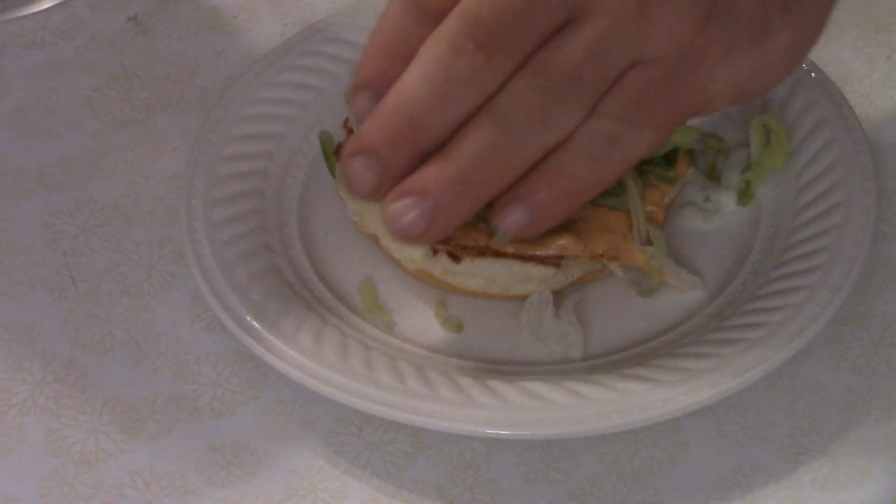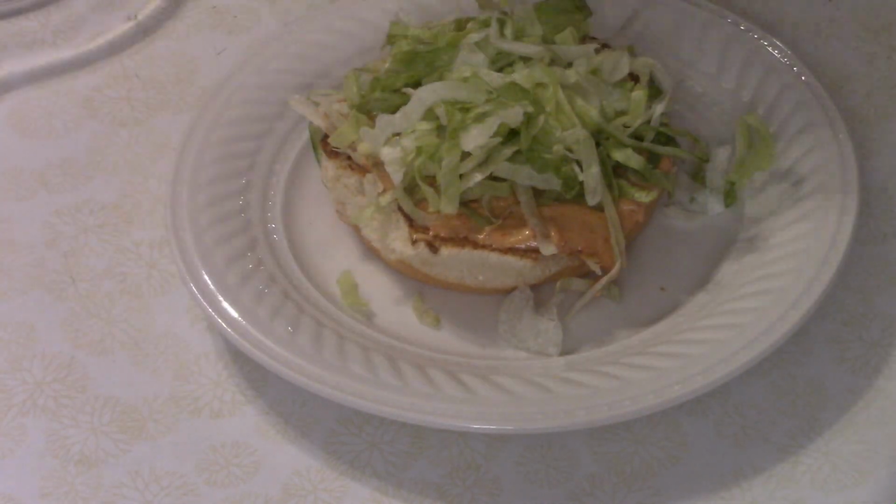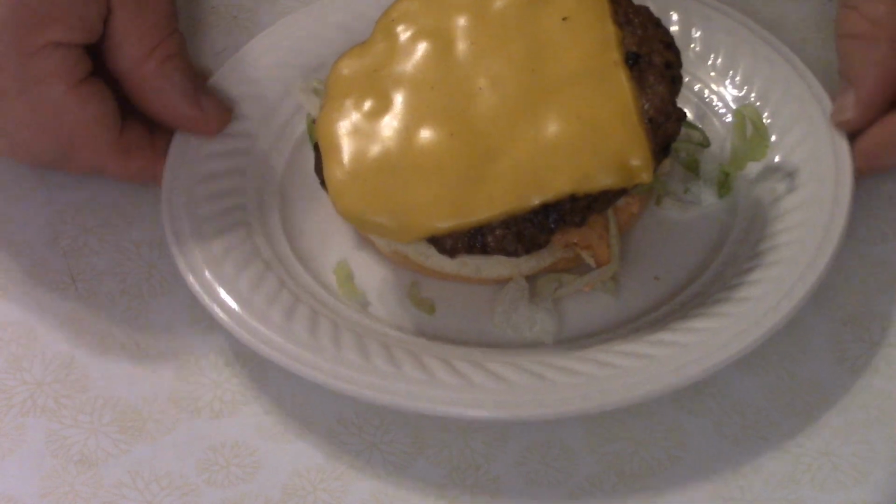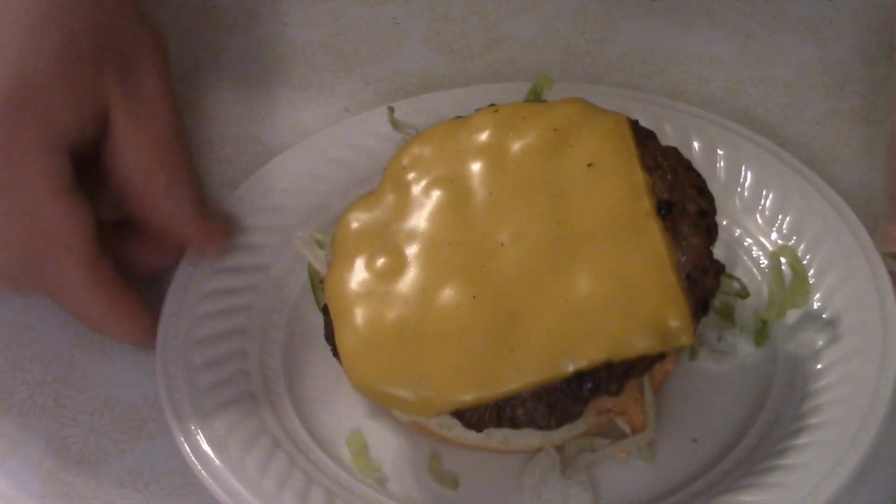Okay, now we're going to add some shredded iceberg lettuce. Any other lettuce is trash. Do not be deceived. Iceberg lettuce is the best lettuce for burgers. And then we're going to add the first of our patties.